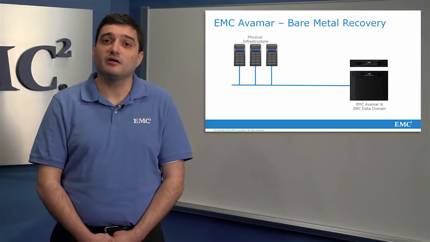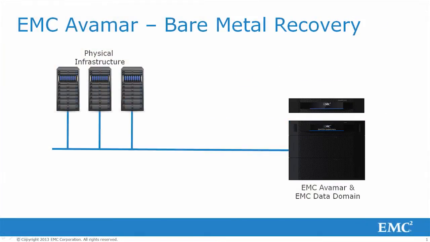As you can see here, we have a physical server environment that has its operating system and applications volumes being backed up daily using EMC Avamar. In this case, we are also leveraging Avamar's integration with EMC Data Domain for greater flexibility and scalability. As I mentioned before, it is only a matter of time before your mission-critical application environment will experience a hardware failure and need to have a server node replaced.